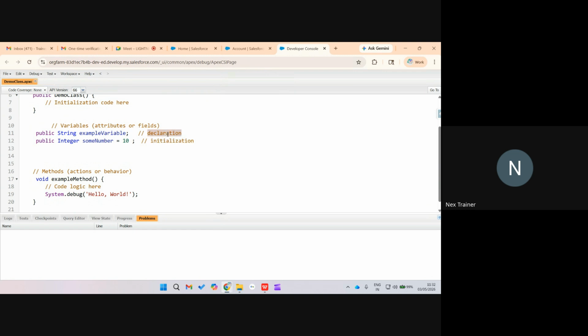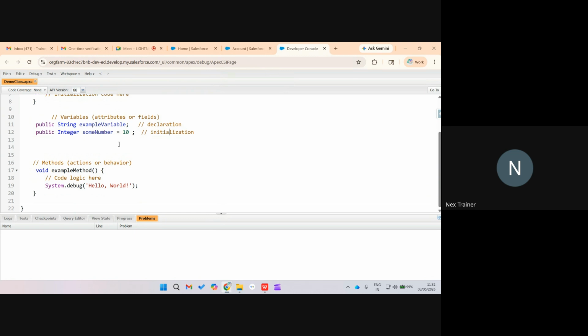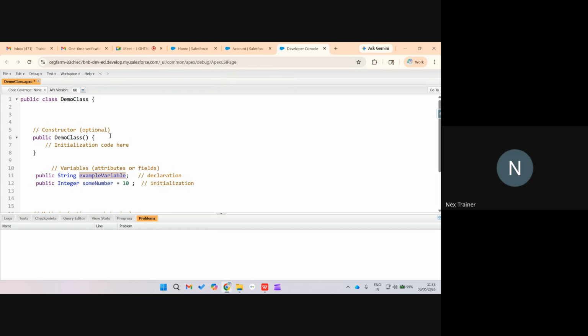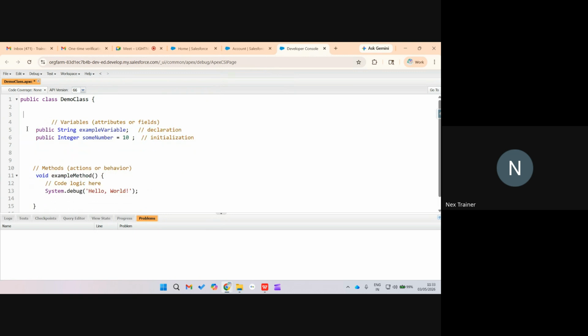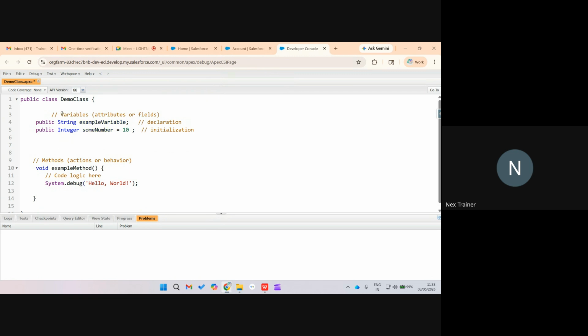Correct, this much is clear, these two keywords. Now the third thing comes up, assignment. Right now you cannot do it at the class level. Any logic that you are going to write, you should write inside the method. I'll tell you about the method, but right now you see code logic is here, so I can write logic here. So assignment is logic. Those class level variables, this constructor, let me remove the constructor. The constructor we will discuss separately. I'll tell you what a constructor is. Don't worry about that. In most cases you're not going to use it, but where to use it, I'll tell you.